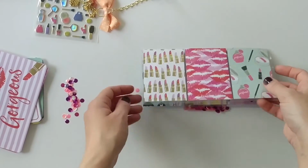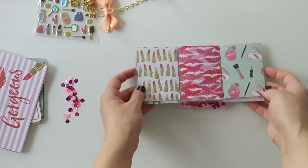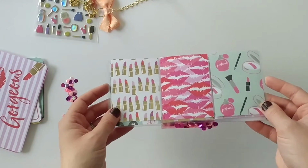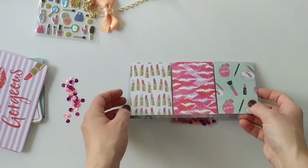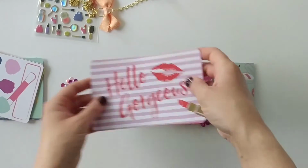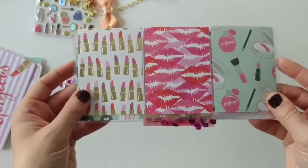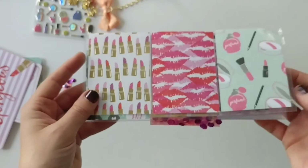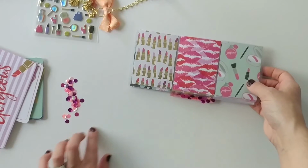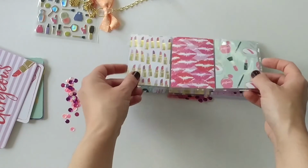Okay, so what spilled out? Okay, so I thought this is a plastic. I have to be really careful with this because as you can see, all of those sequins just spilled out. So I thought as she had it all layered and stuff, I got down to the bottom and it's a protector sheet. It's like a little, oh gosh, now I can't even think about it. What's it called? Oh my gosh, my mind is going blank. Sorry guys, you know what I'm saying.